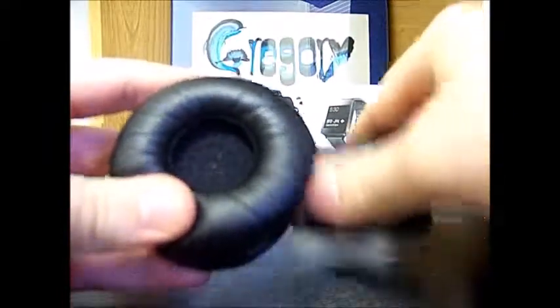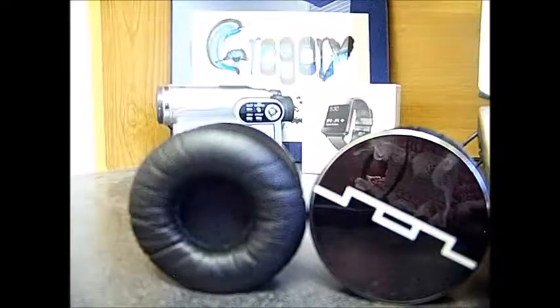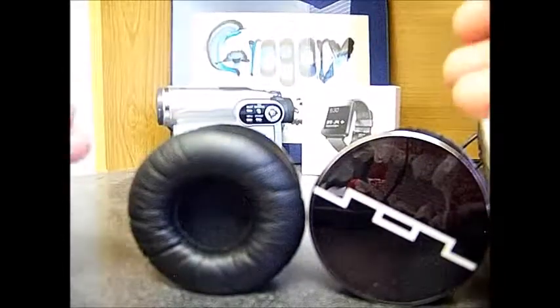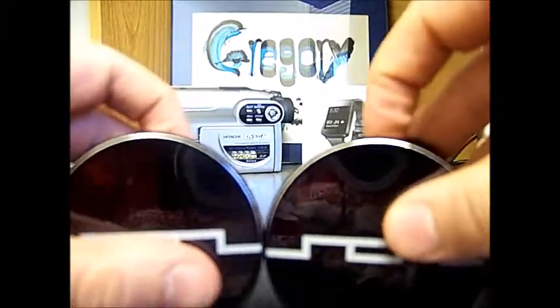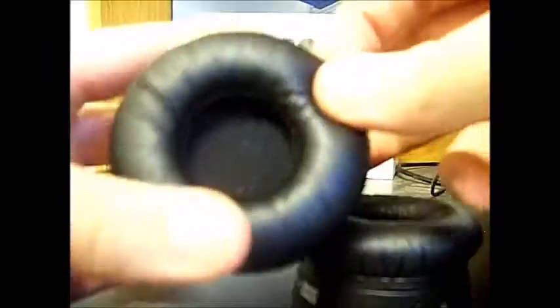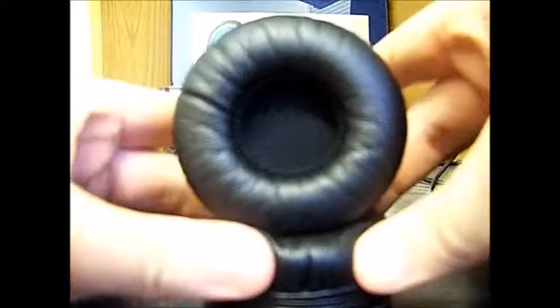Now on to the main part — the sound quality. These are very hit and miss for me and aren't very reliable in my opinion. I do sometimes get some crackling, which is really a bust for me. These headphones are advertised for bass music like house, hip-hop, and dubstep, and I do get crackling when listening to deep house music. It really bogs down the experience. Maybe I just got a faulty pair, but it really bothers me.